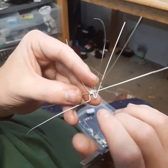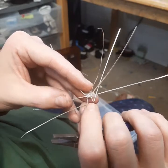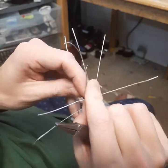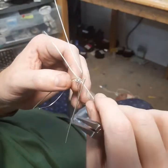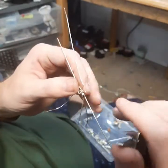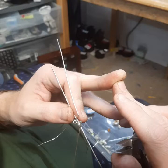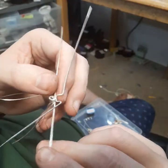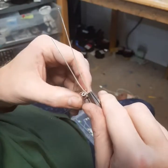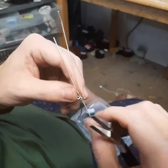So yeah, we fold both of them up. Sorry, I did much better in the last one. Top level, we fold both of these straight up while folding these down. We've got our 22 gauge holding it together. Don't worry, this isn't going to be the first or the only station I build in this tutorial, so we'll do this one more time. I just figured this would be the best one to do it on because it was the biggest one. I'm starting to feel like that might have been a flawed assumption.